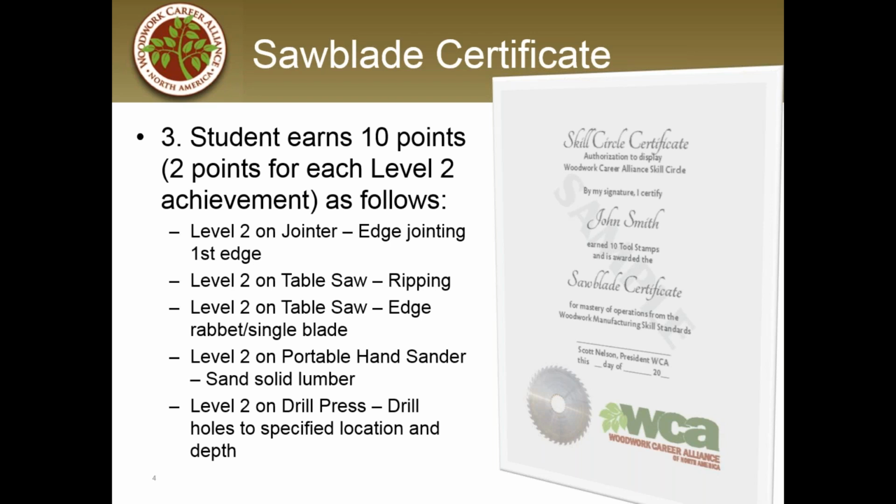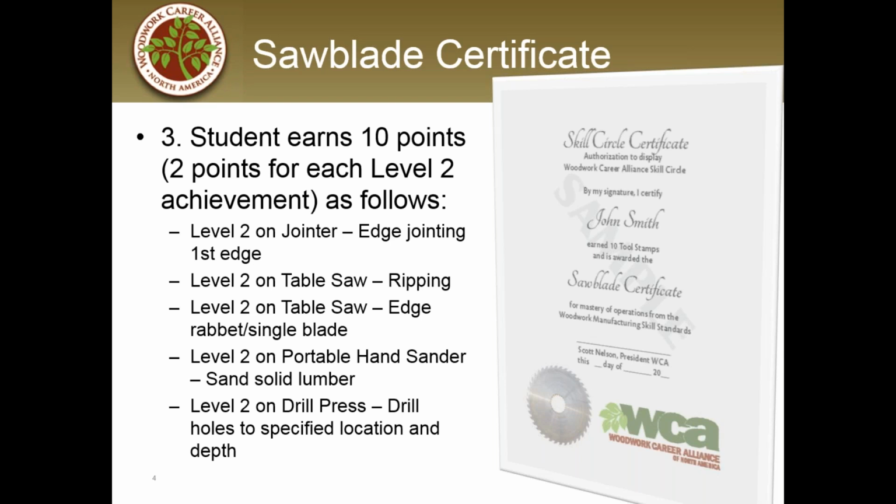And you'll notice it says level 2 here. So the assessments through the WCA are divided into what we call level 1 and level 2. So level 1 assessment assumes that an individual can pass the board through the machine and end up with a quality product, but they're not expected to adjust the machine. And I think all of us are teaching our students to be able to adjust to some level to control that.